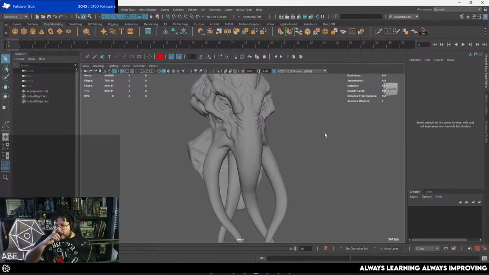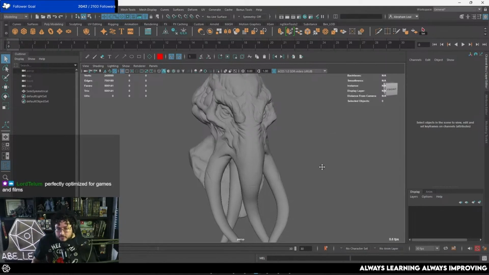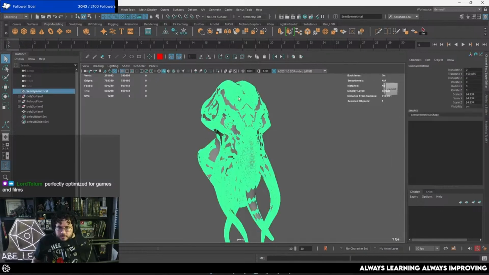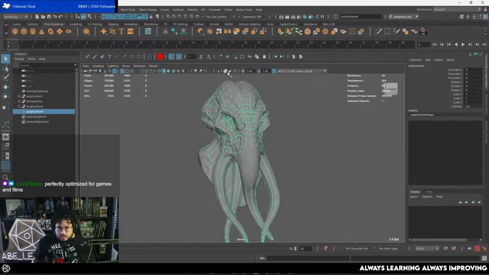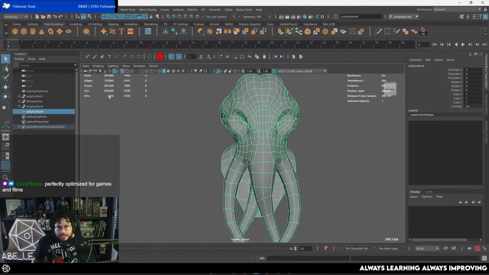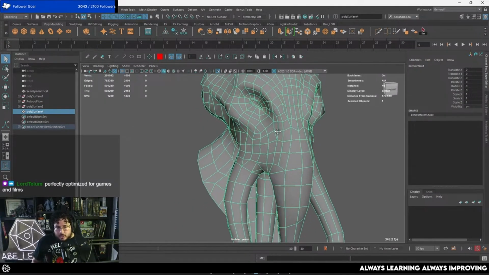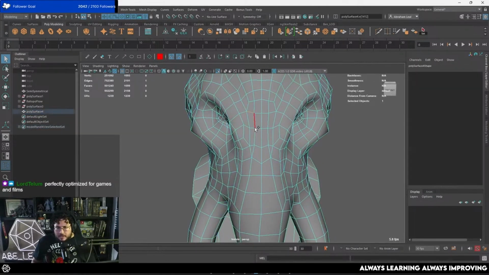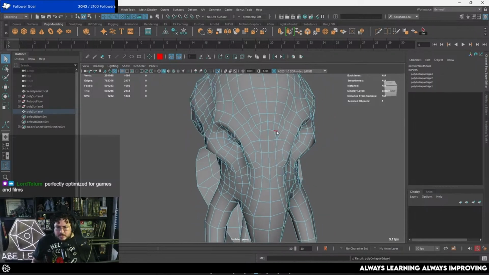So if you need to use this in a game, or for animation, you need to optimize it. Or even if you want to texture it with UVs and all that stuff, you need to optimize it. So this right here is the optimized version. It's a very low poly version, as you can see. This only has a little bit more than 2,000 triangles. It can be further optimized. There's a couple of elements, like this one right here, this one right here, that we can definitely simplify a little bit more. And that's going to save us a couple more triangles.